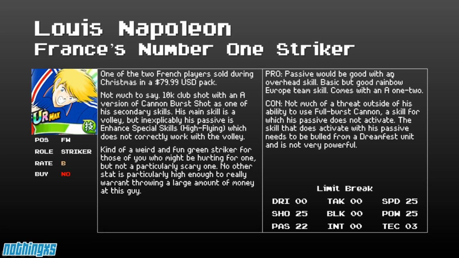Pros: if you give him his overhead from the Dream Fest version, I guess the passive helps out there. He's kind of basic, but he does come with a good Europe Rainbow team skill because it's just 10% all Europe. Comes with an A1 too. But for cons, I think he's not much of a threat outside of Full Burst Cannon, which is not even the skill that his passive doesn't activate on.